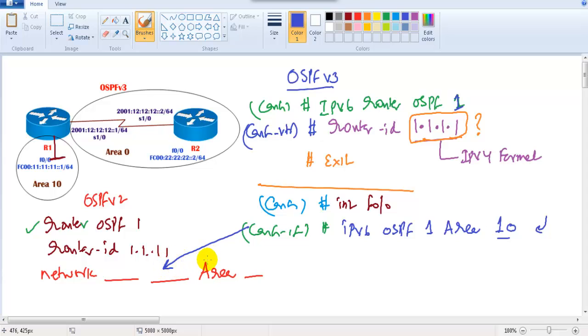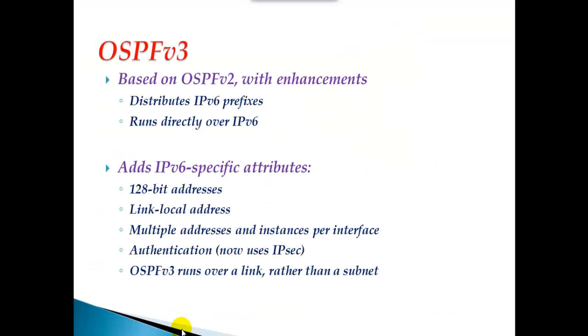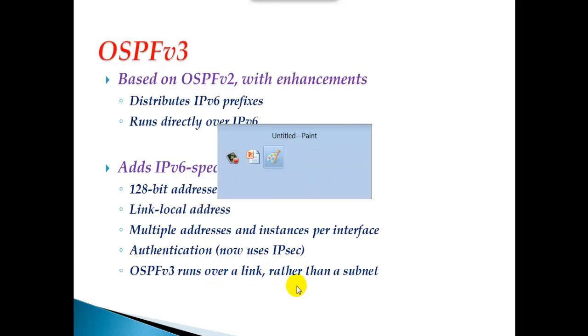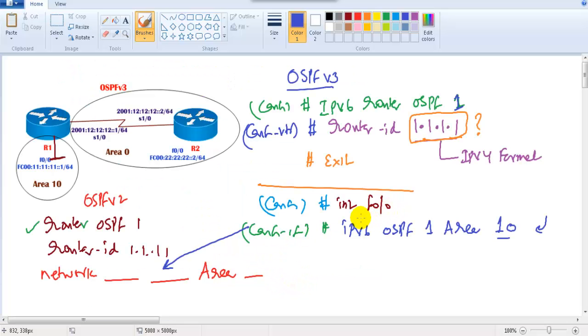If you remember, in the previous slide I discussed that OSPFv3 runs over a link, rather than running on a subnet. So here we are not advertising on the subnet, but instead we are going to run that specific protocol under the interface, under the link. So whenever you configure this command, whatever IPv6 addresses are configured under this interface will be advertised automatically in area 10.